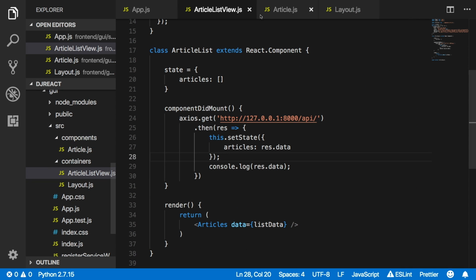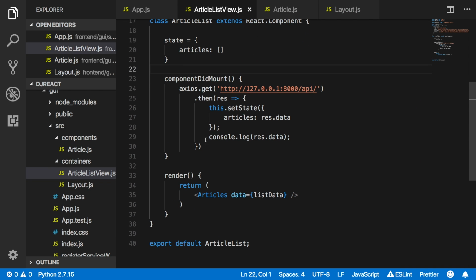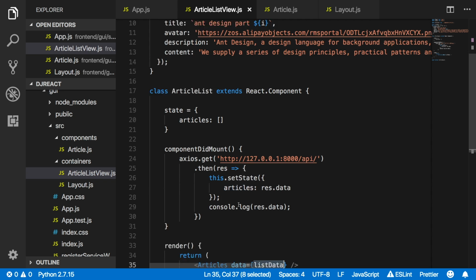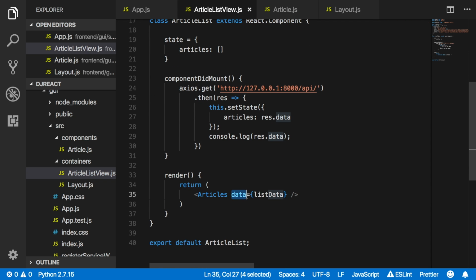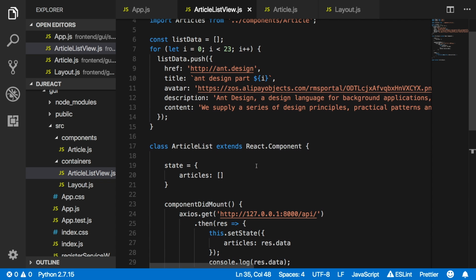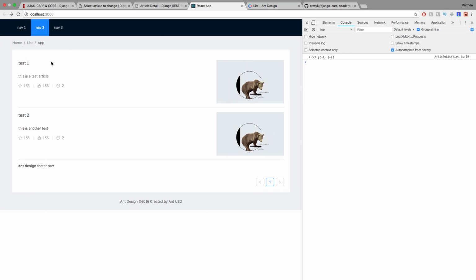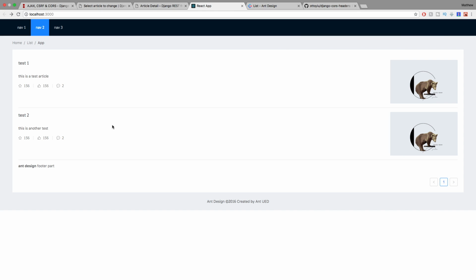So let's close the settings file. We are getting the response data, but we aren't linking the state data to the data property on the articles. So here we just have to say this.state.articles. I'm going to keep this here for now, but we probably won't need that anymore. So now you can see the actual data is being rendered. There it is in the console, but we can close that now. And so there we go.